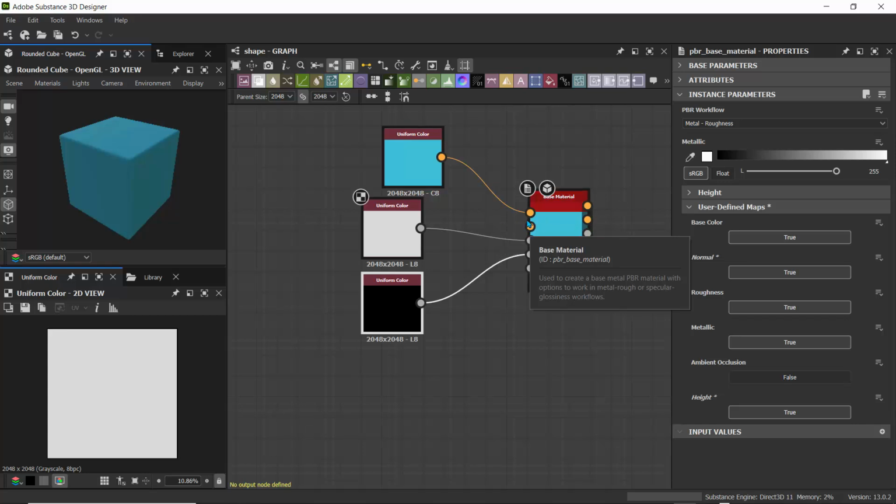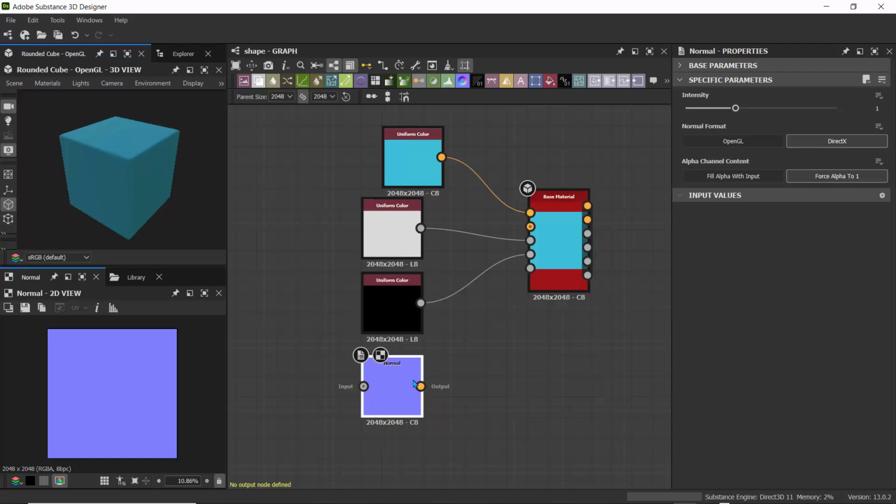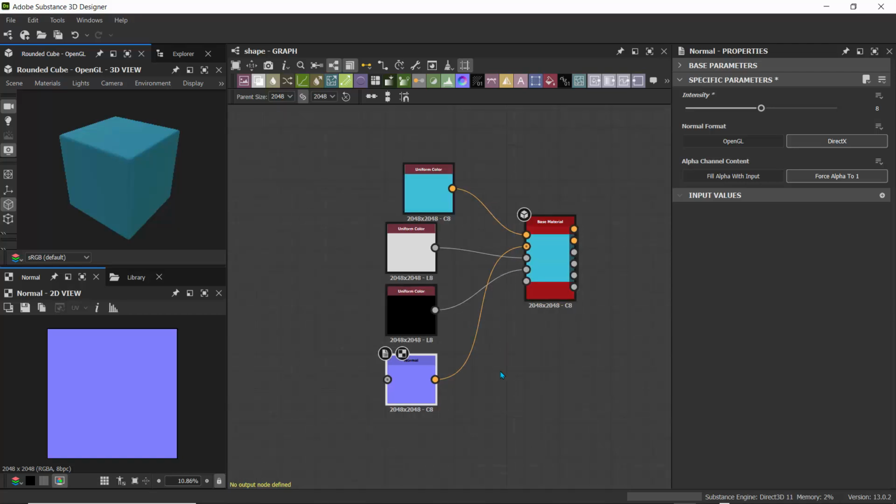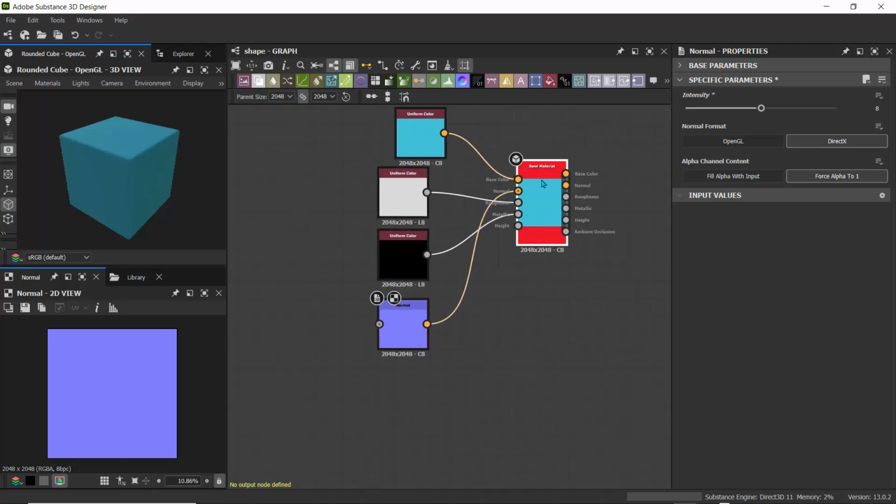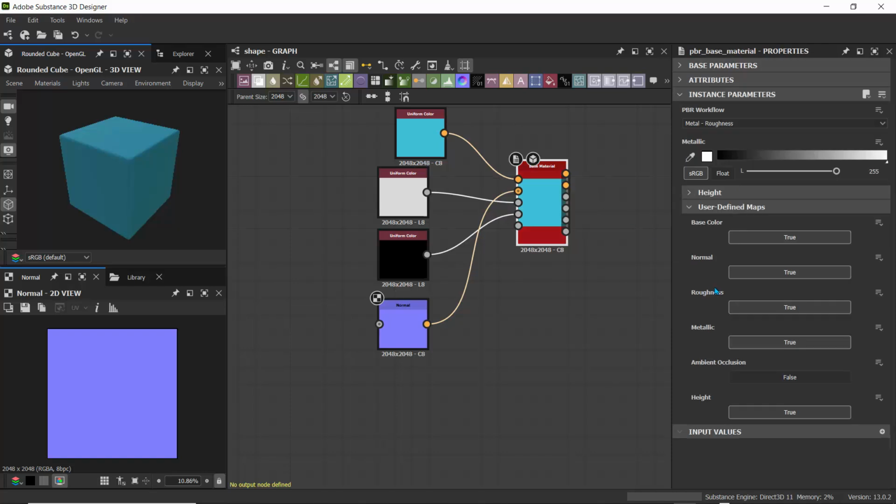To properly use a normal map, we'll use a normal input in the input slot. So over here where we see this purple, bluish-looking map, we'll just pass that input to our normal. If we want to see what the normal is doing, usually we bump the intensity to maybe 8 to see that. So any map we plug into the normal, we'll see that intensity. Now for the height map, let's go to our base material.